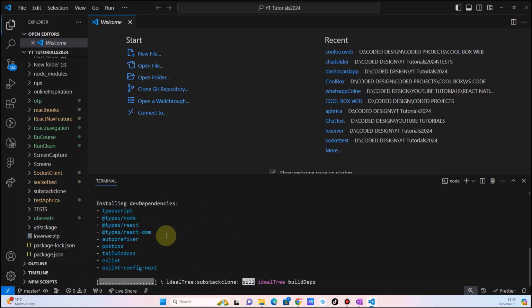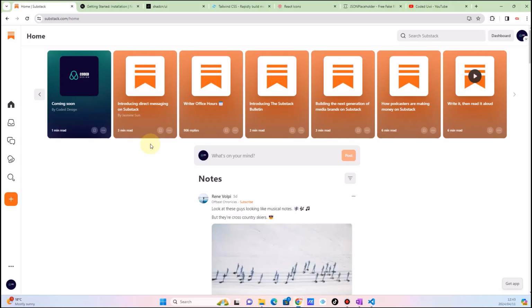As you can see, guys, it's now creating a Next.js project for us. I advise that before you get into building the application, you make sure that you install all your libraries. Sometimes you create a components folder and have a button component there.